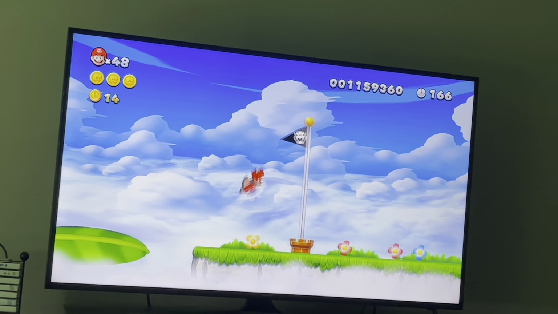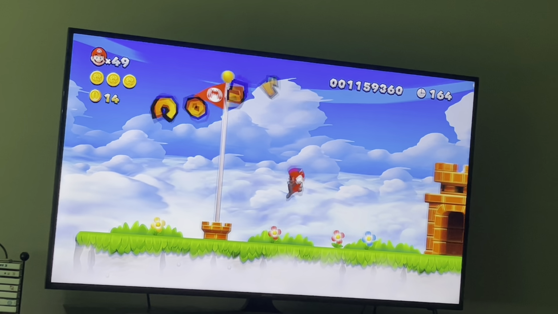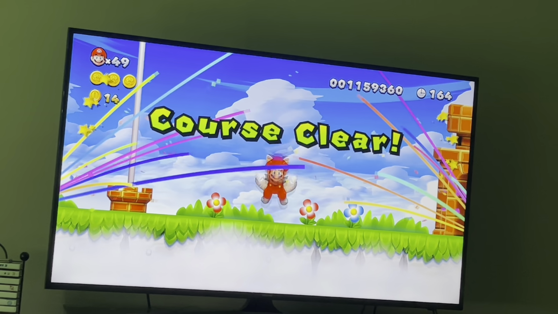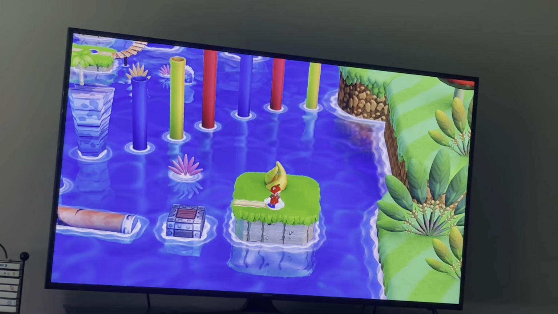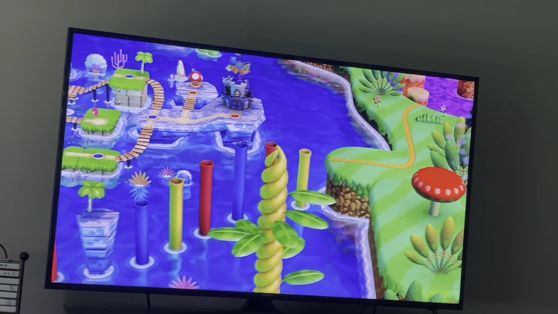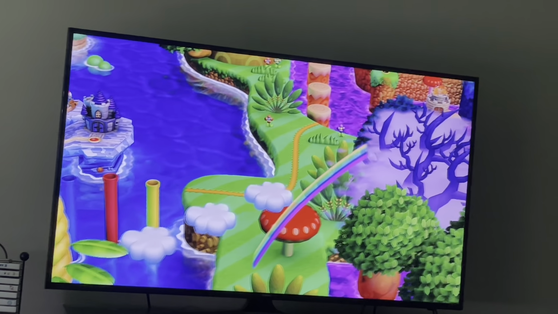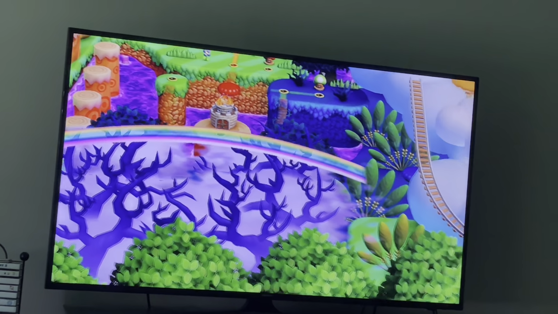Alright, so let's get to the top of the flagpole. And we have 49 lives now. And there we go. That's it with the secret level, at least. And this unlocks a path to the sixth world, which is Rock Candy Mines, where you can skip over Frosty Glacier and Soda Jungle entirely.